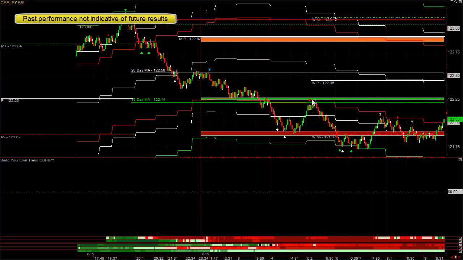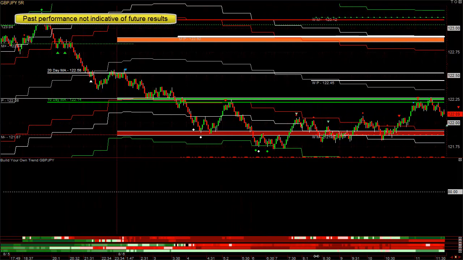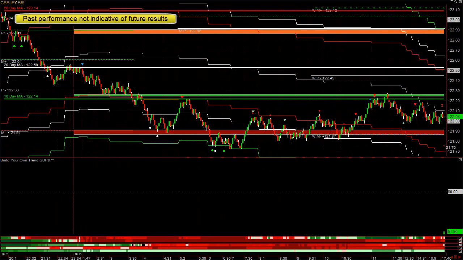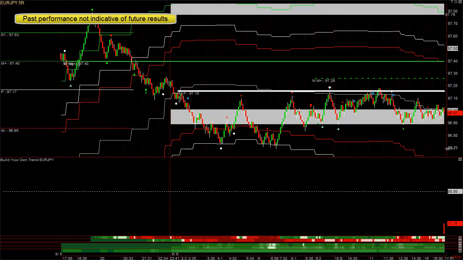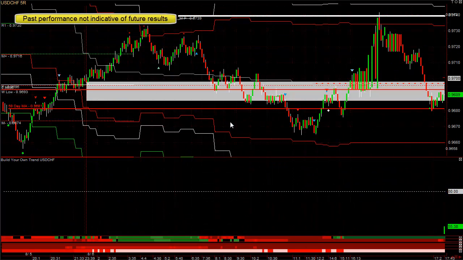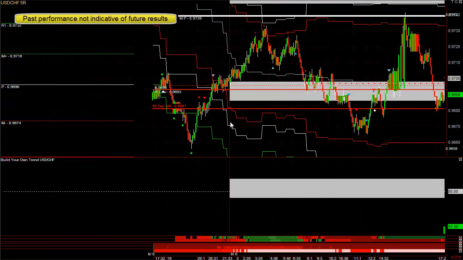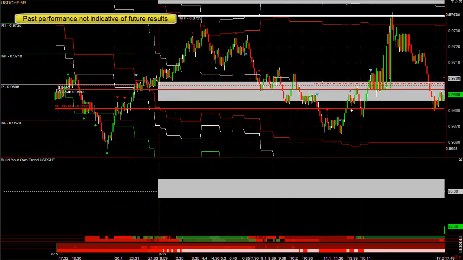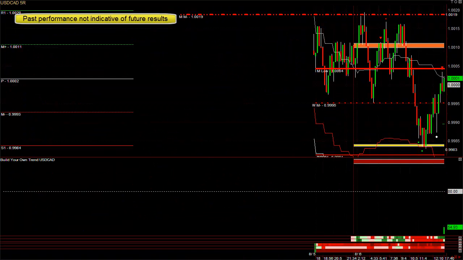And once these levels get broken, they tend to act as resistance. Support, once broken, becomes resistance. Support, once broken, becomes resistance here and here. And you can see once it went above there, it's more likely to trend up, and it did. These are absolutely amazing roadmaps. Dollar Swiss, this one really wasn't near any of the levels, unfortunately, which is going to happen some days.